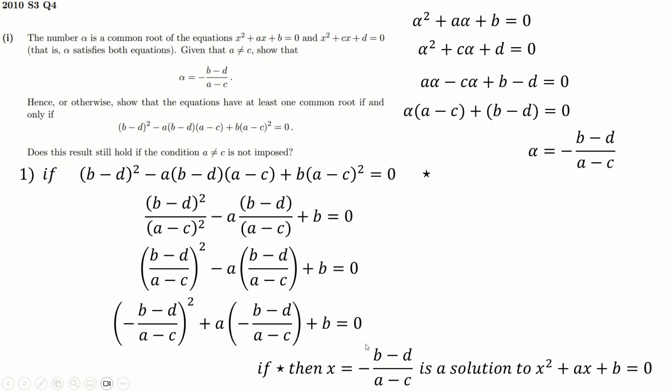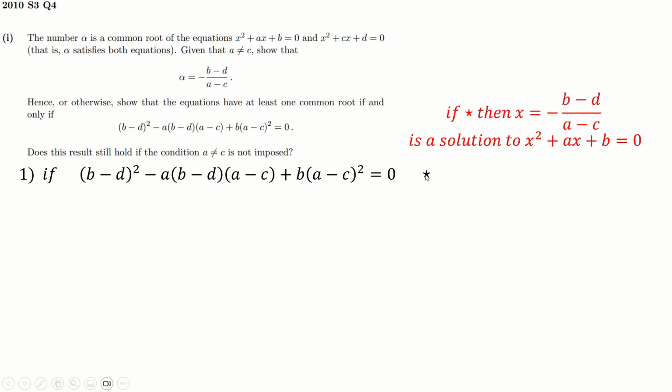I now need to show that this thing here is also a solution to this equation, because that way it's, of course, got a common root. So we've got that bit so far. So now let's shove this same result into there and hope this equals 0 somehow. Not easy to show that this equals 0. However, because, of course, it doesn't start cancelling straight away.